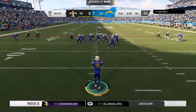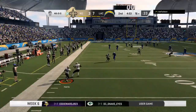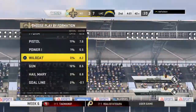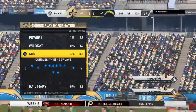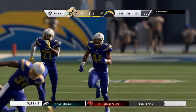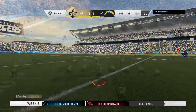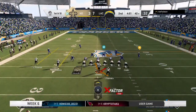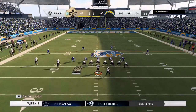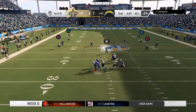Here's Cameron Johnston now, standing just outside his own goal line. On the return, Harris. Give him 11 yards that time on the return. And the offense will take over with a new set of downs. The Saints offense on the field, ready to get their drive started. And on the last go-around, they really couldn't get anything going. They had to punt from deep inside their own territory, which means they're going to lose the field position battle as a general rule. What they're looking for now is a little more consistency.